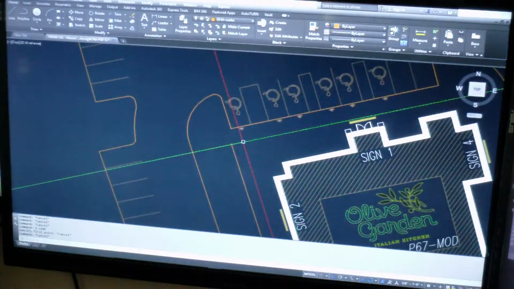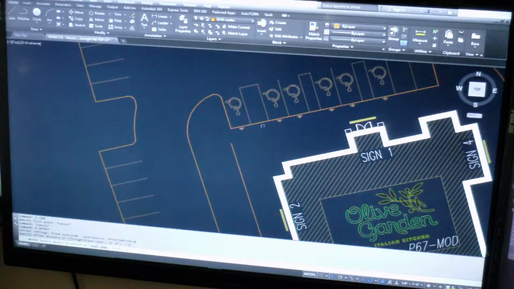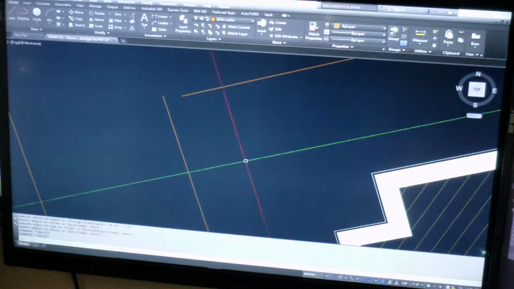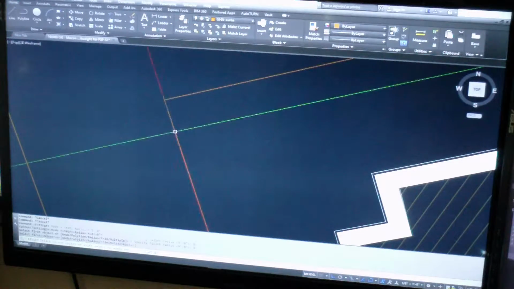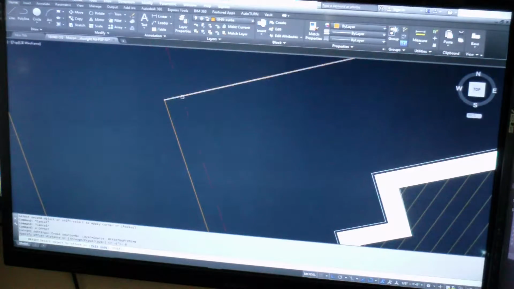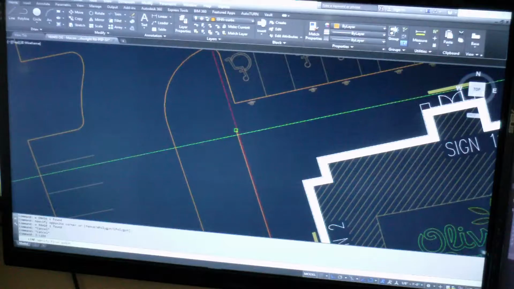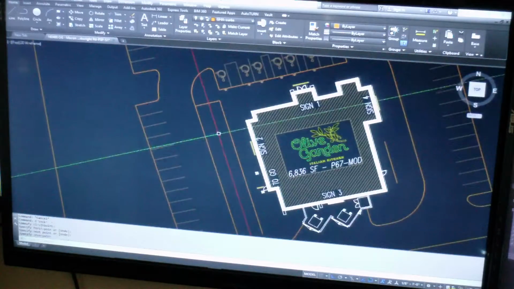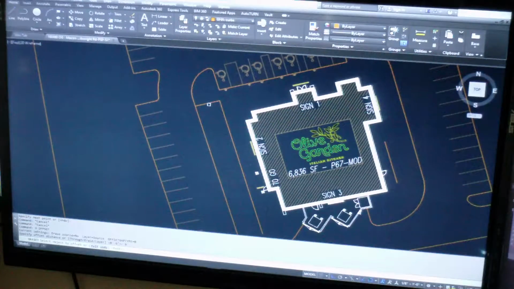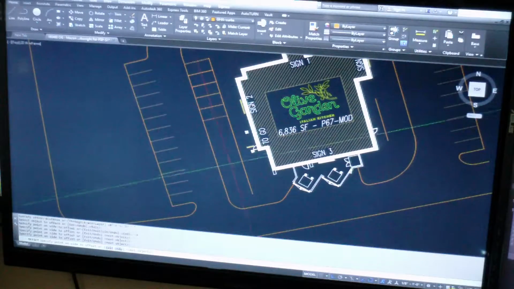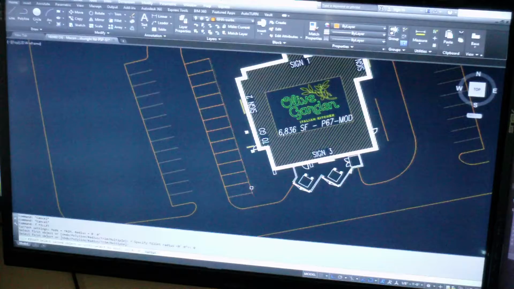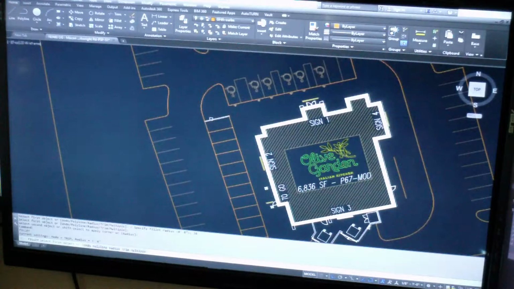So for here, I'm going to end up with a sidewalk out here like this. So I just want to make sure I'm getting this in the right place, which is going to be about there. And then I'm going to start a row of parking right there. Multiple. Fill radius 0. Fill radius 36.